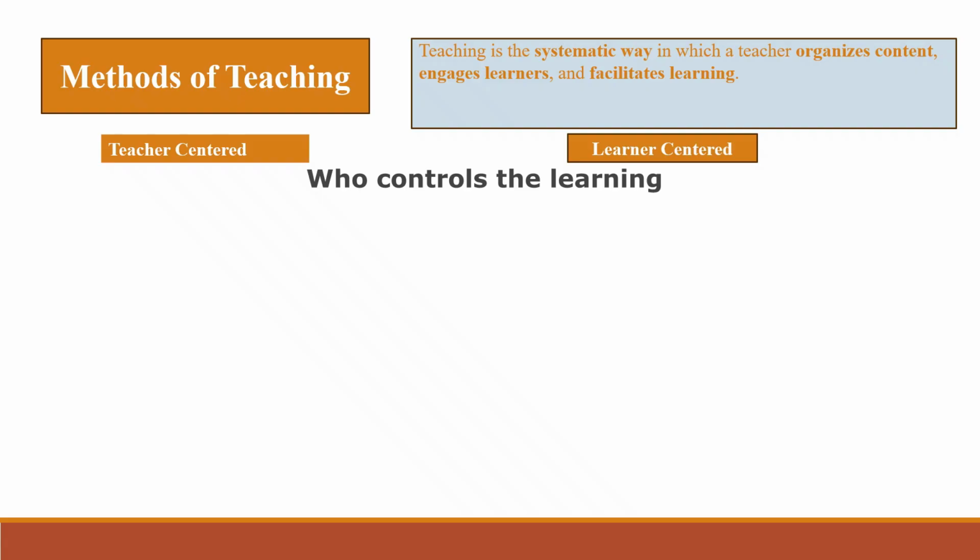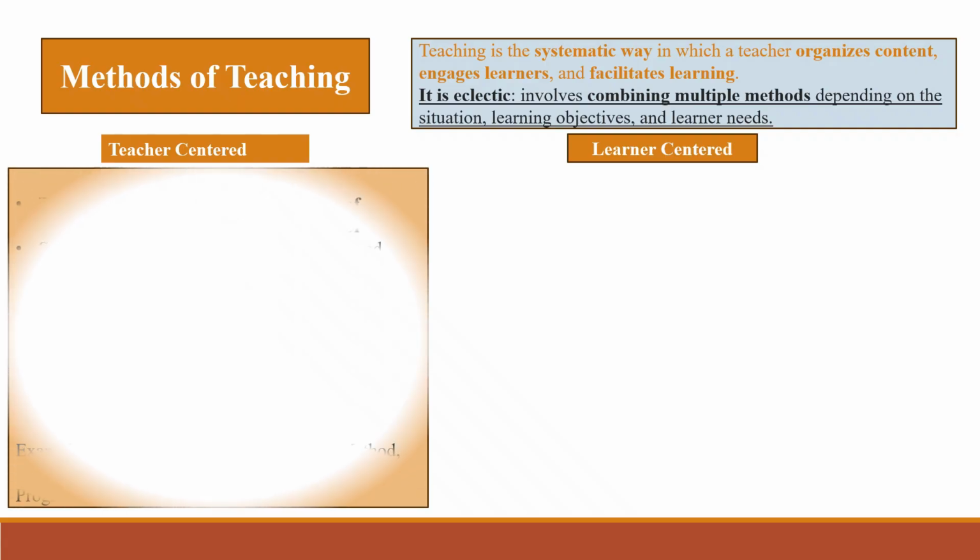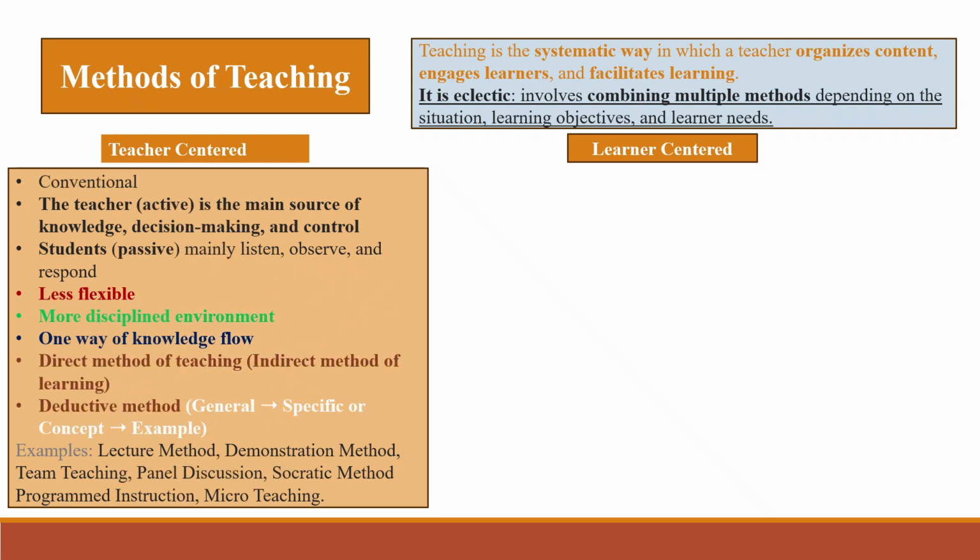But remember, teaching is eclectic. That means we don't stick to just one method. A good teacher combines methods depending on situation, objectives, and learners' needs. Now let's differentiate between teacher-centered and learner-centered methods. I want you to note all the highlighted words in the slide because you get questions from almost every word here.